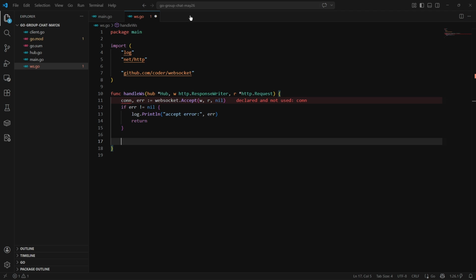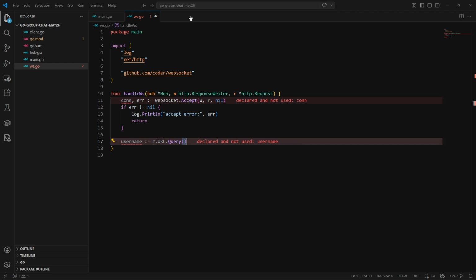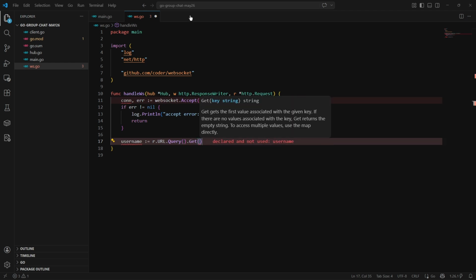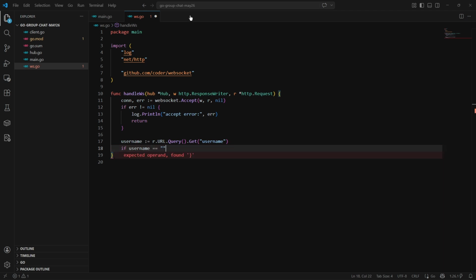So for that, I'm going to create a username variable, and I'm going to get into the original request, and there the URL, and on that I'm going to call Query, which gets me this Get method, and I'm going to query there the username field. Next, I'm going to check if this username is equal to an empty string, so maybe the user did not give their username.